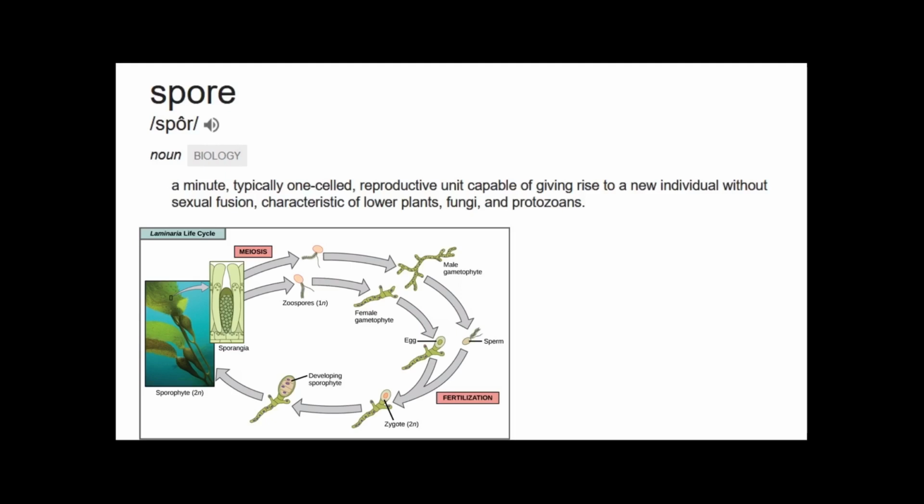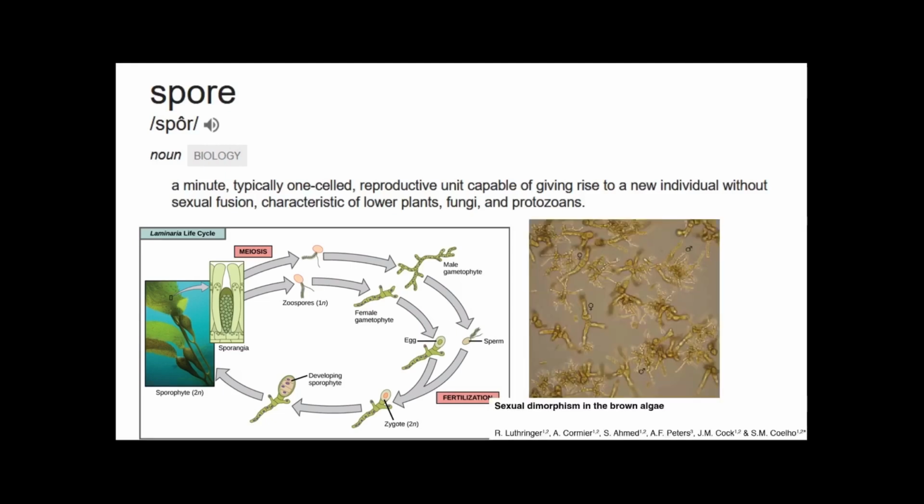But that species of seaweed has a lot of different life stages that you might not have known about. And those life stages go in and out from 1N to 2N tissues. You can see here the male and female gametophytes. Remember, those are 1N multicellular tissues under a microscope. And you can see that the male gametophytes are kind of more fringy and they look like little green snowflakes or something. And then the female gametophytes have more of a solid structure to them. So there is some dimorphism, some difference between the male and female gametophytes.